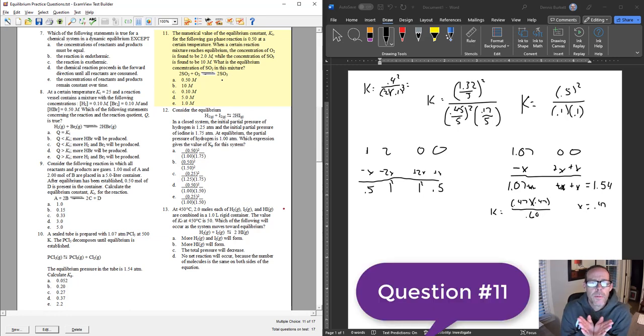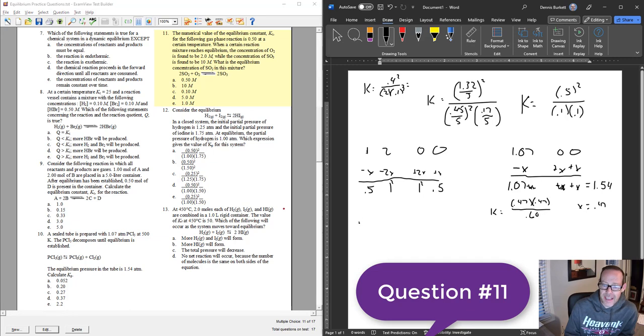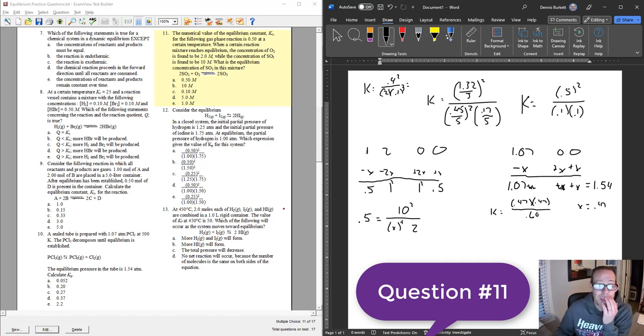The numerical value of the equilibrium constant Kc is 0.5 when a reaction. All right, so on this one, I've got K, and K equals 0.5, and that's going to equal my products. So SO3, and that is 10, and I'm squaring that, all over O2, which is 2, really times x squared. All right. So I just want to find out what is the equilibrium concentration of SO2.